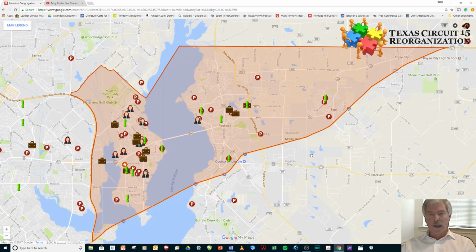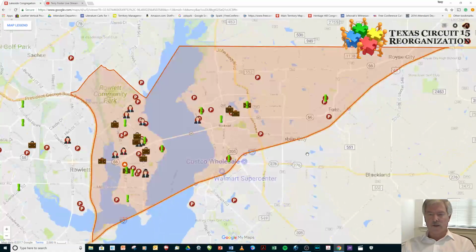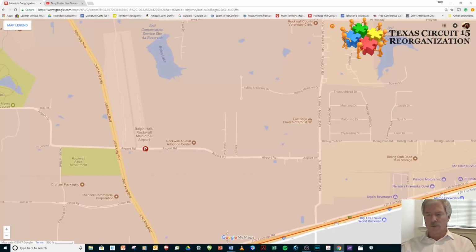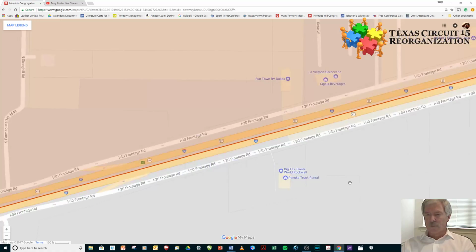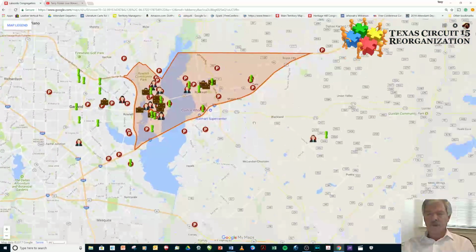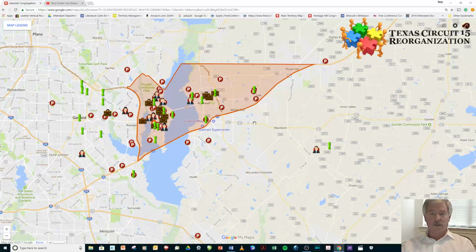As with Google Maps, as you look at your screen, you can zoom in or out, and so you can get down to whatever detail level you would like. Also, you notice that as we just did there, we can also drag the map so that you can see peripheral detail around your actual territory map there.